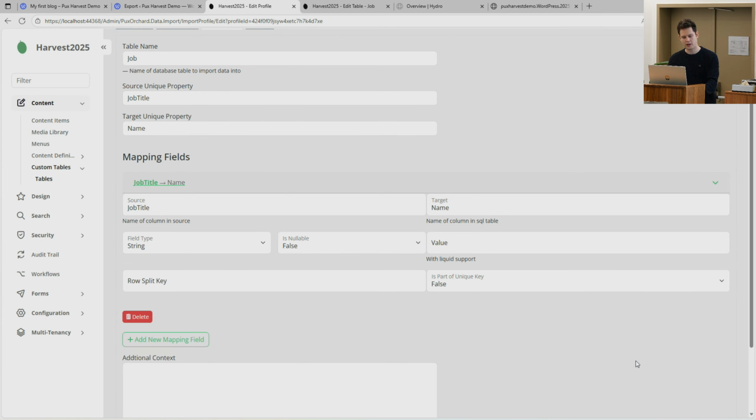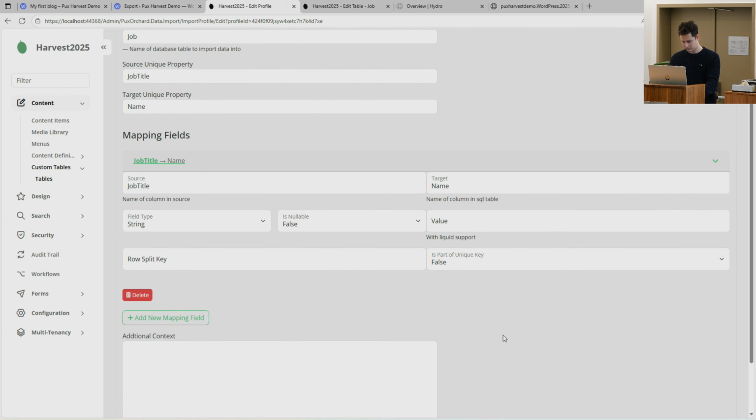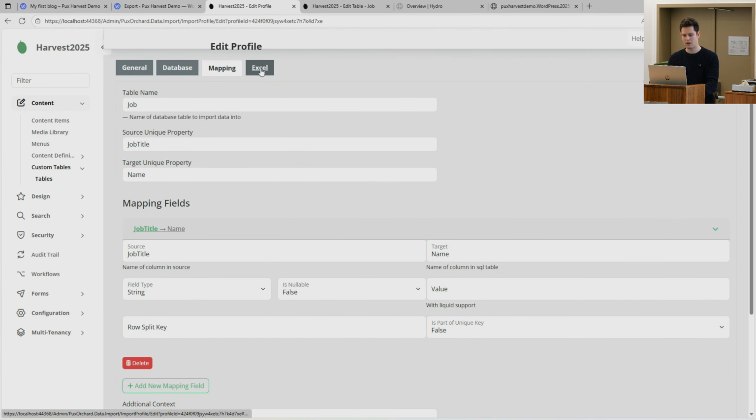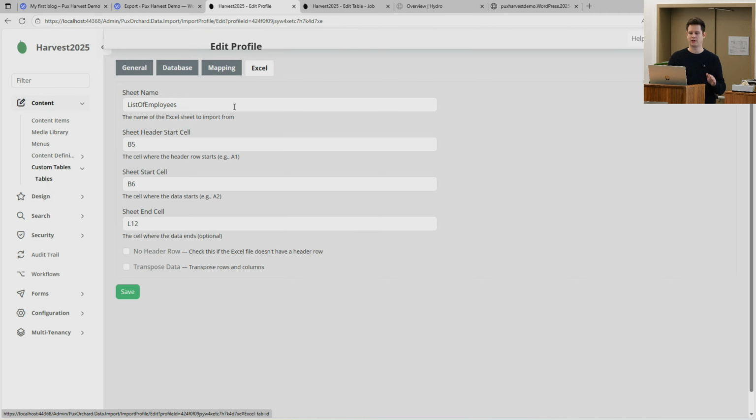Probably there will not be enough time to cover it, but if you are interested in how this works, feel free to ask me or contact me later. Anyway, this is the only field that I declare, so it's rather simple. In the Excel tab, I can just define the sheet name from which I want to take the data.